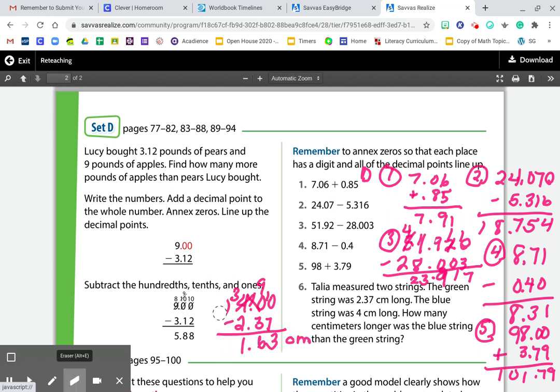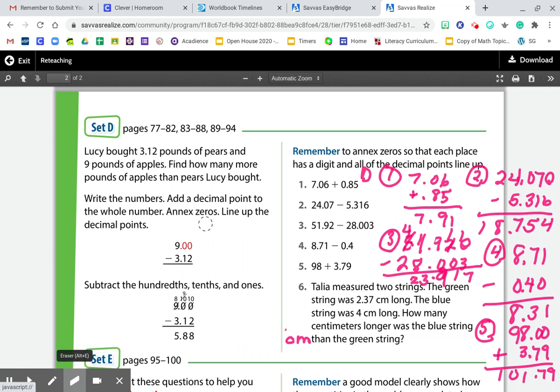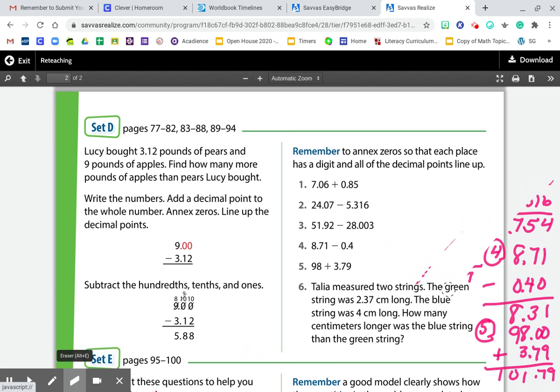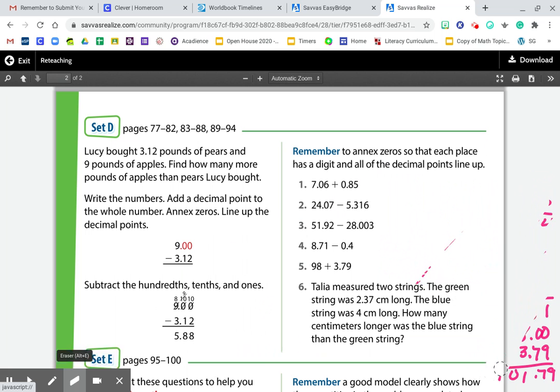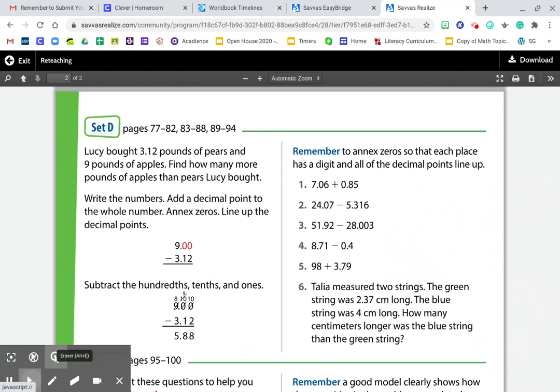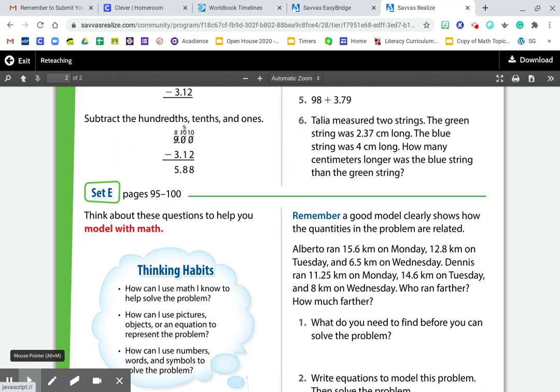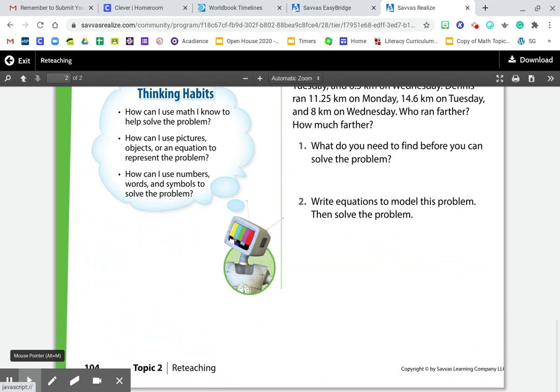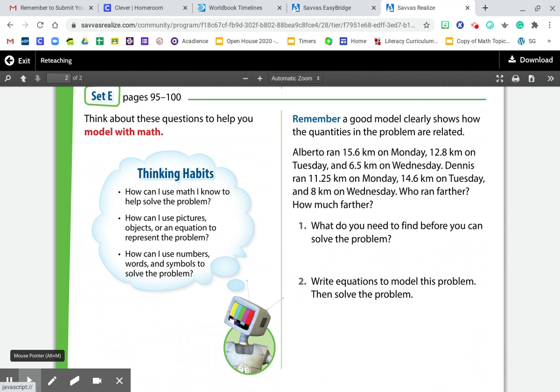Almost done. And they give you some good models over here for you to look at. So I like the Reteach pages. It gives you a quick little review of the lesson to remind you what to do. And it also gives you the page numbers the lessons are on. So if you're still like, oh my gosh, I do not remember this, I do not understand it, you can always go back into the page numbers and review the lesson. And the last question is the problem solving.